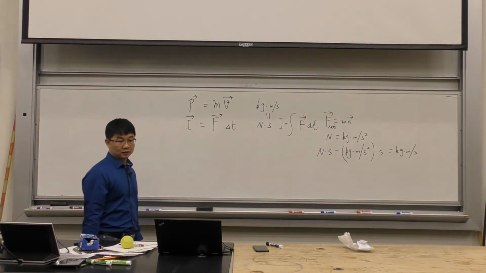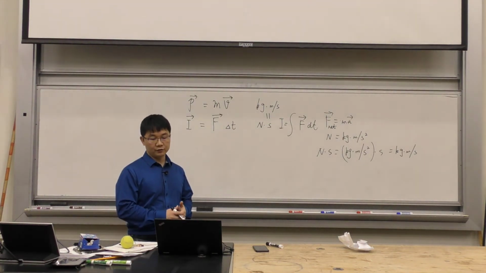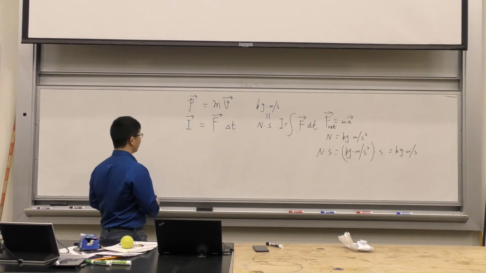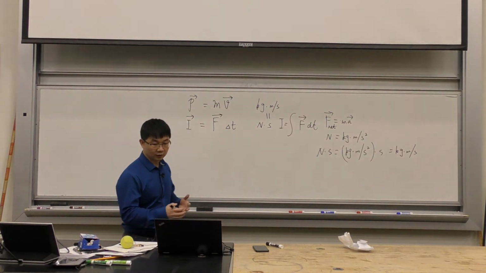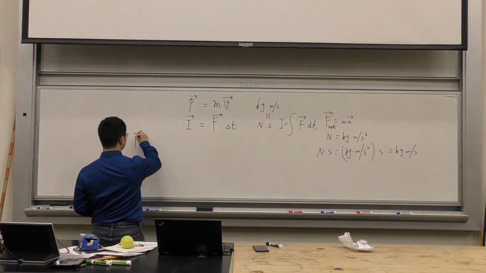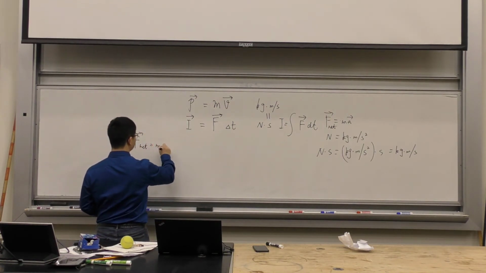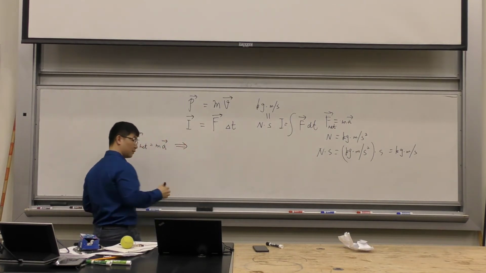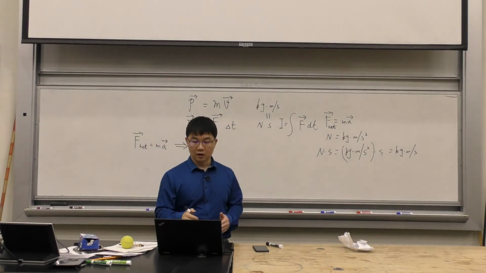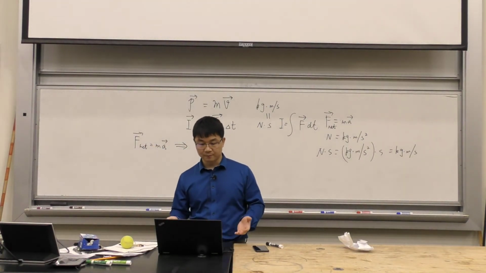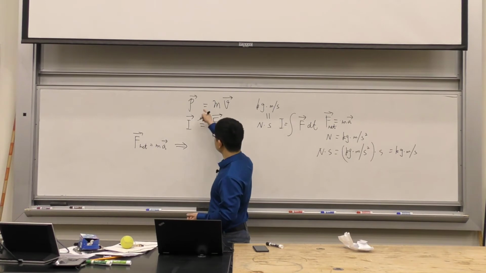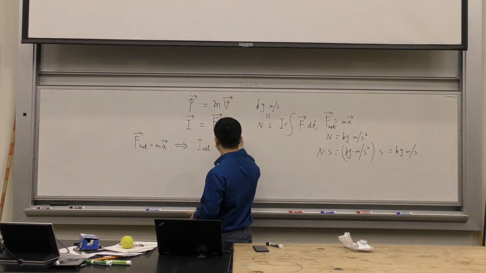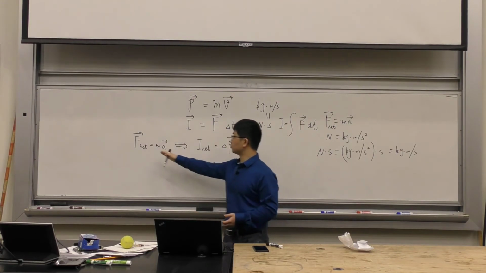So you can actually show that if you start with Newton's second law, okay? You can show that if there are many forces on an object, the net force is going to be equal to mass times acceleration. If you start with Newton's second law, you can show that. You do some algebra. We're not going to do that here. You don't just do algebra, you can do some calculus. At the end, you can show that using these two definitions, you can show that this is equivalent to Newton's second law.